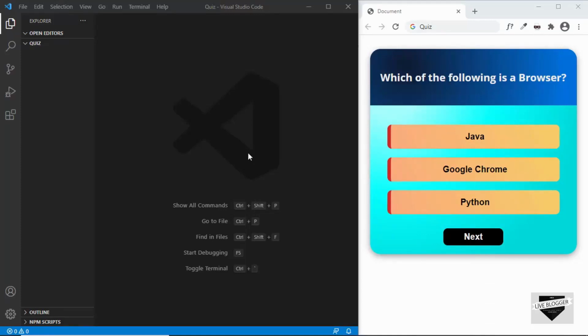In this video we will start designing a quiz for our website. So this is the main screen of the quiz, and we can see we have this question over here and we have three options, and when we hover over these we have this animation, and we also have this animation for the next button. We'll be adding a couple of questions and options for this quiz, and we will add all the functionality using JavaScript. But first of all we will design this using HTML and CSS. So let's get started.